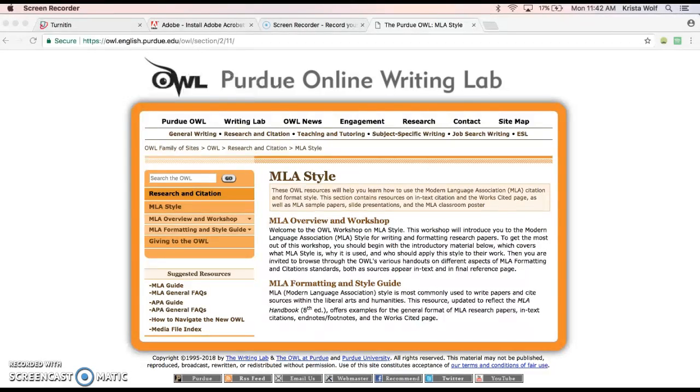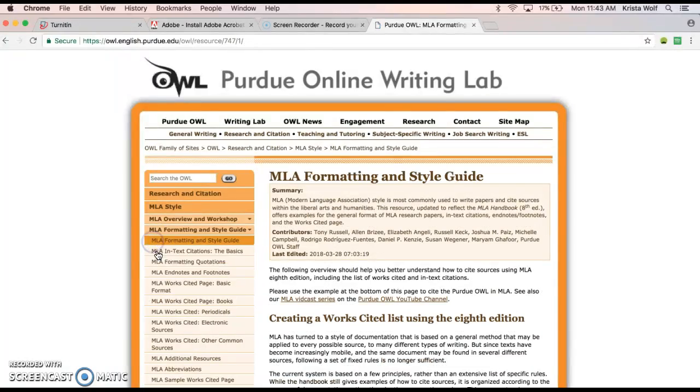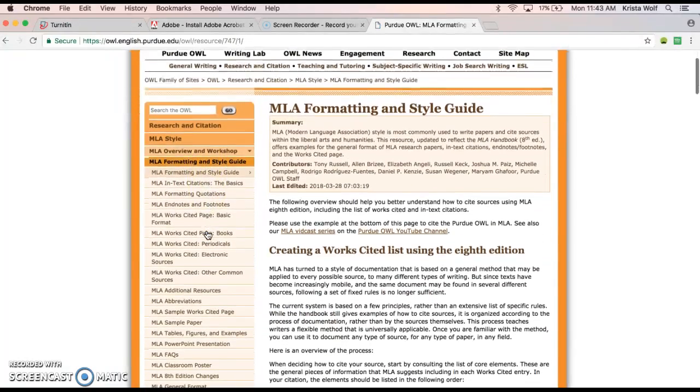And this is a resource that you probably have come across at some point, and it's really just used universally across a number of schools all over the country because it's a really great resource. So we're going to be looking at MLA style, and this is something you need to peruse on your own time as well. So MLA style, it just kind of gives you a little overview here. But if you drop down to MLA formatting and style guide, there's a few things I want to point out to you, okay?